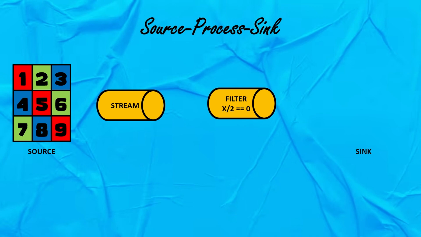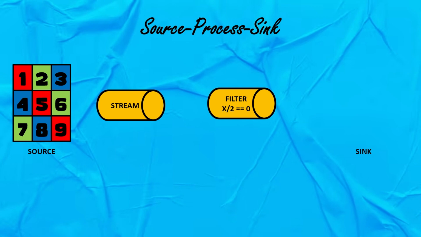And then at the end, we are going to have a particular sink. So another example for this can be that water is stored somewhere. Then how does it come to our house? With the help of the pipelines. So these are those pipelines. Now in these pipelines, you can perform any kind of operation, and at the end it is going to be synced, where it will come with the help of tap in our houses.